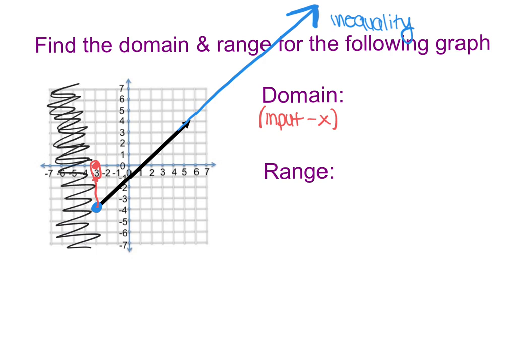I can pretty much scribble out this part of the graph, and you can still see my entire line, because the entire line is still over here, and it's pointing to the right, so it continues to the right. So I don't need any of the x values on that left-hand side. The x values that I need to create this particular graph start at -3. You can see that, because that's where this endpoint is. They start at -3, and then the graph continues on to the right.